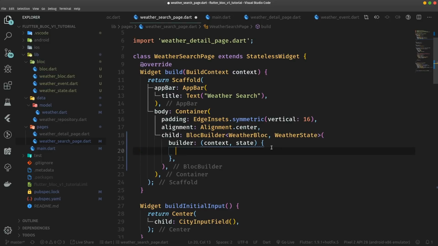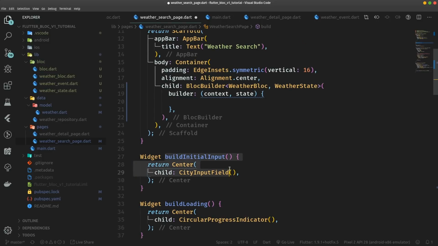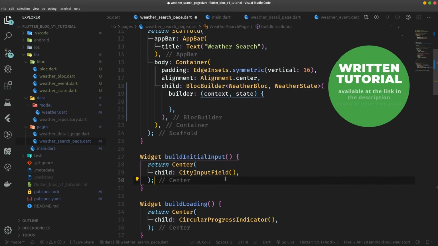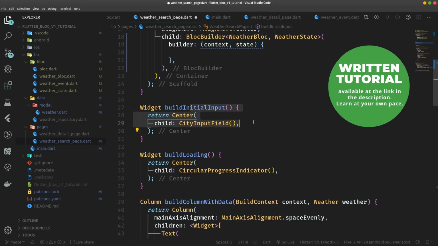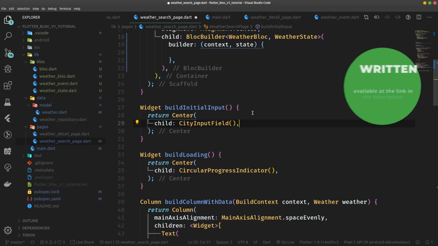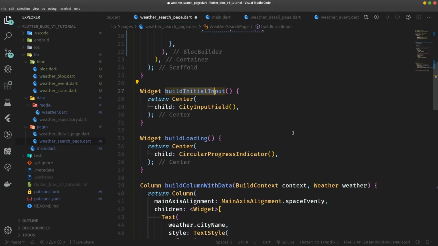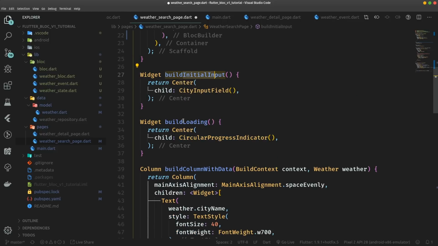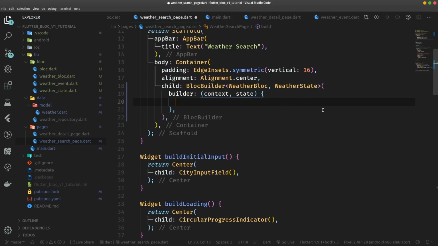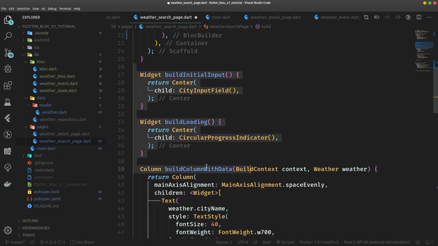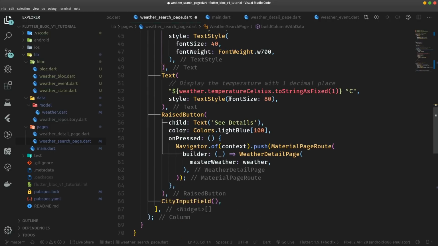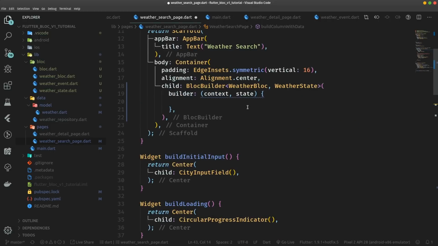And notice that these little build methods, which I have already created and which are available in the starter project, are basically matching the states, because we have weather initial state and we have build initial input. We have weather loading state and we also have build loading method. So really implementing the different UIs based on states is very simple if you compartmentalize your methods into these small manageable chunks.